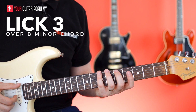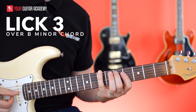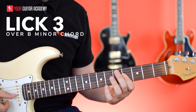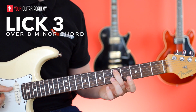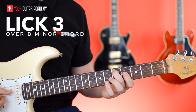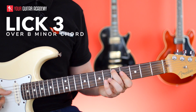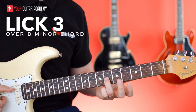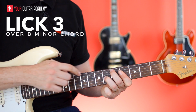And essentially what we're doing is we're starting by going through a B minor arpeggio. So we're doing the B, then the flat 3rd, then the 5th, okay? And then I'm keeping my fingers in that position. So I'm going to keep my 2nd finger on the 5th fret of the A string. My 1st finger is going to flatten against the 4th fret of the D and the G strings, and I'm going to hammer on my 3rd finger to the 6th fret of the G string. So you get this.